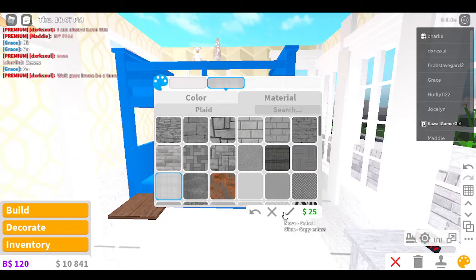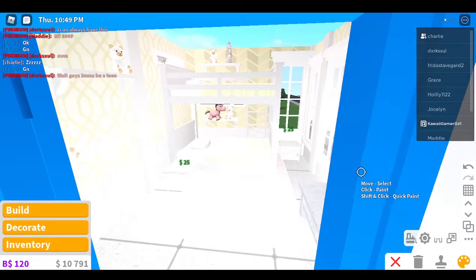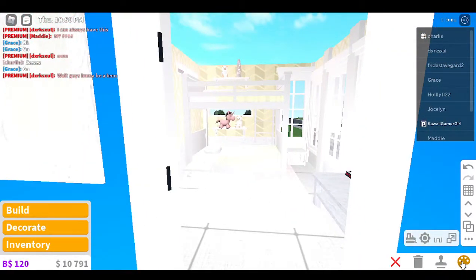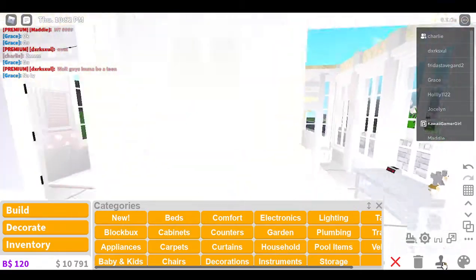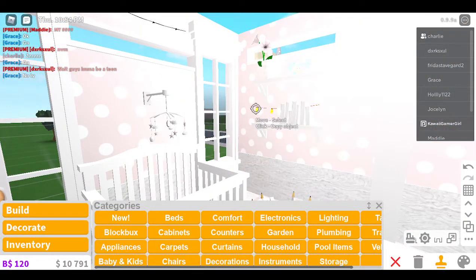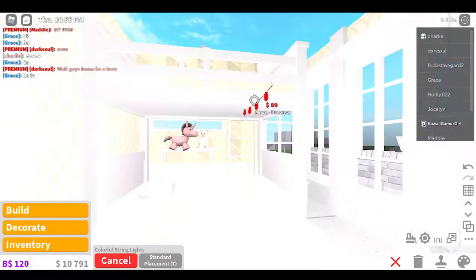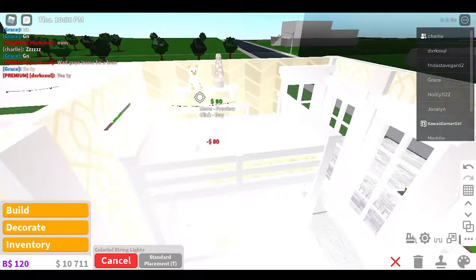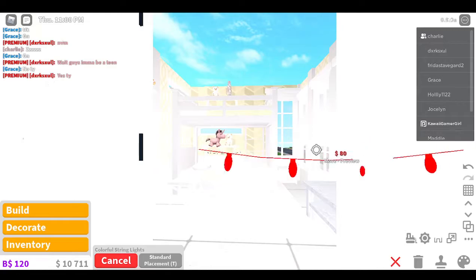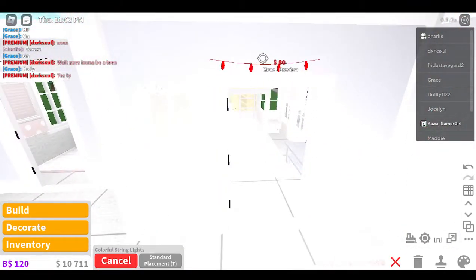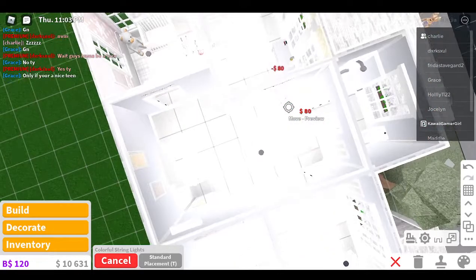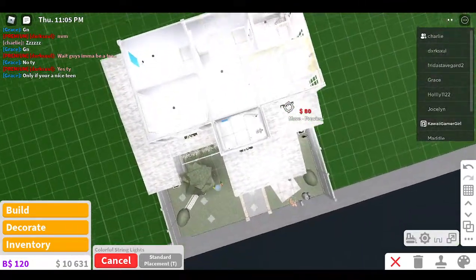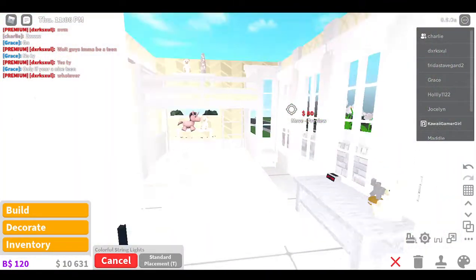Perfecto. Gotta make this look as cute as I possibly can. Maybe if I add some of these light thingies underneath. Oh, that's so cute. Oh, but it's a bit bright though. It makes it way bright. I'll just add it like this. Oh my god, this house looks so bright.